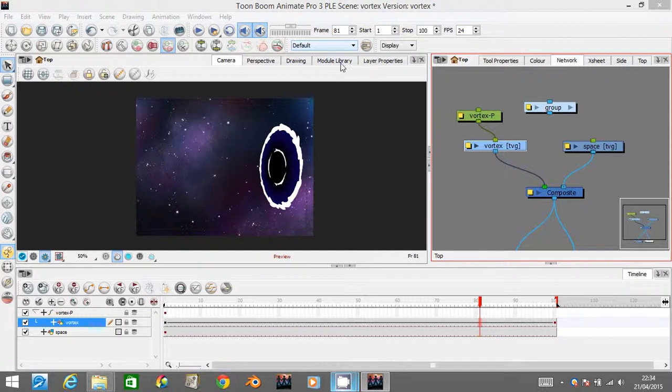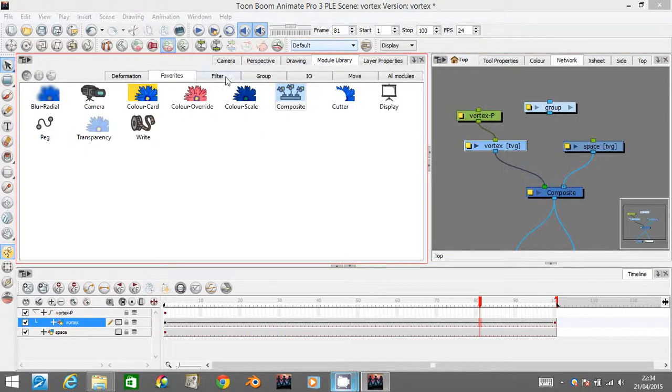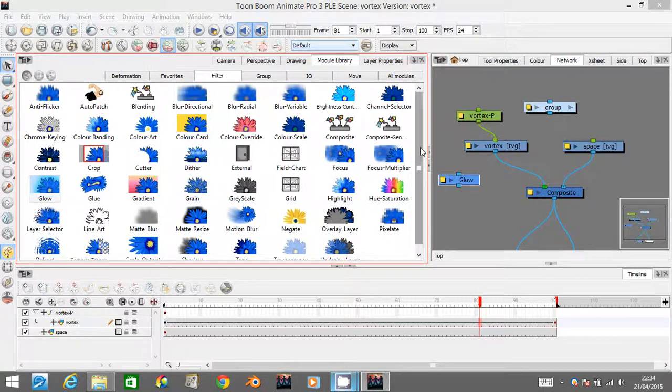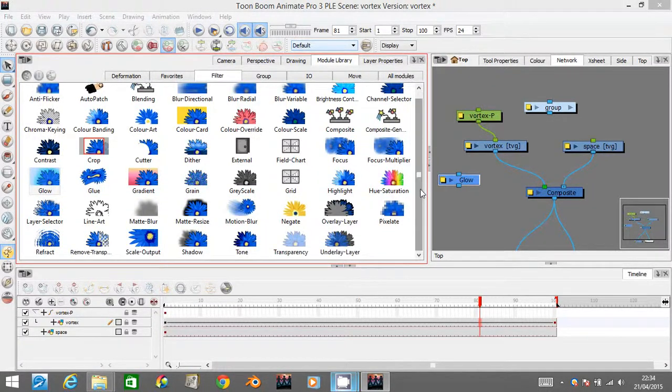So in the module library, we go to the filters and grab what we want. What I want is the glow and also the blur radial.